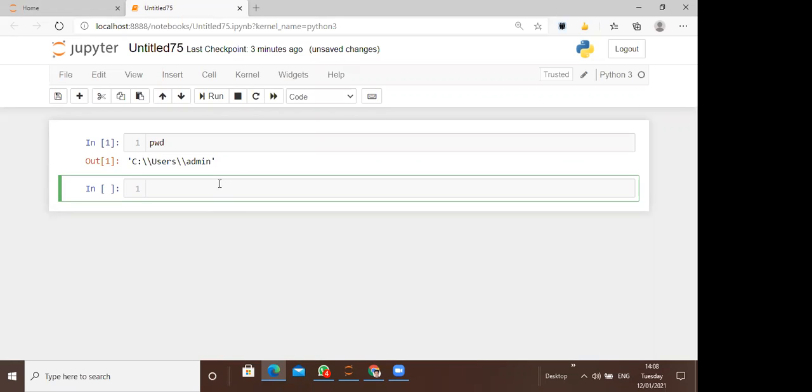Here I'm going to do all the statistics and functionality with the help of an inbuilt library named pandas, so I'm going to import that.